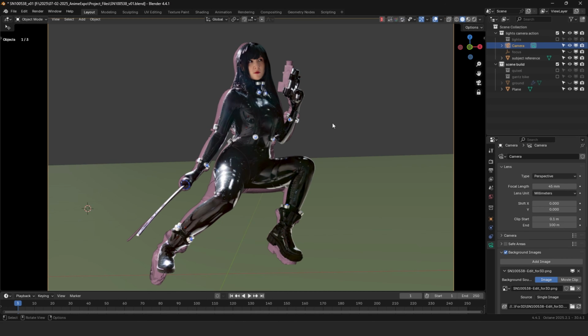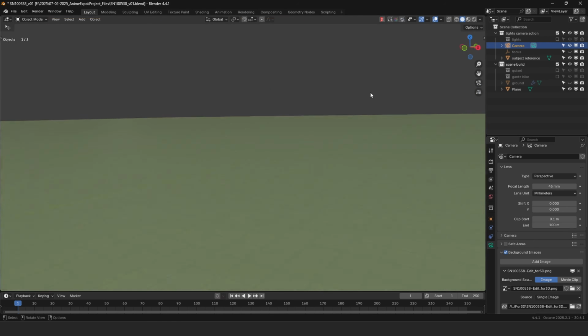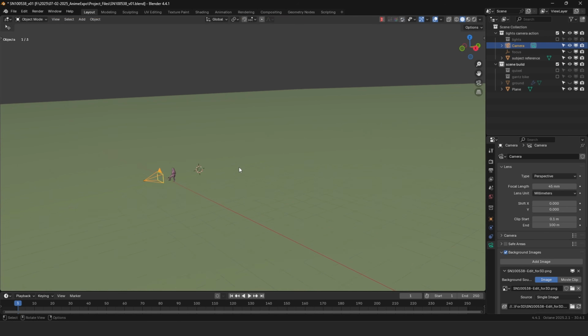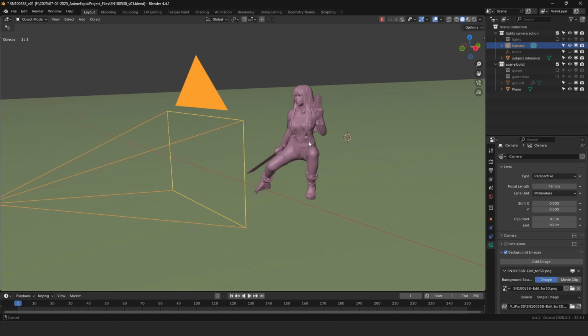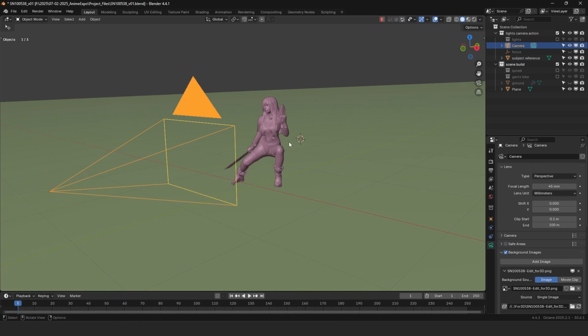But yeah, that's the most important thing about setting up your Blender project: making sure the horizon line is set up, making sure the position of your camera is correct, and that the focal length matches your real life camera. So once I did that and aligned everything, then I just started building my scene.